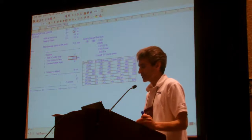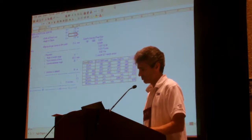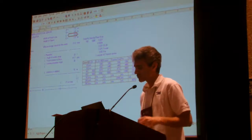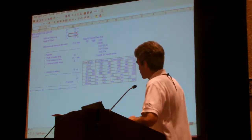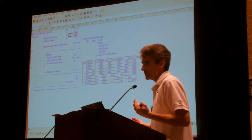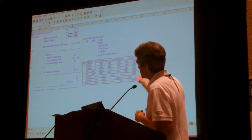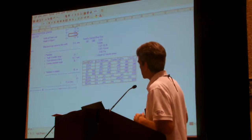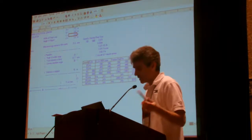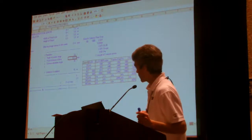So let's say you're doing an indoor track, and you have a situation where the camera is never going to move. They're going to permanently mount this camera, and it's never going to go anywhere. And it's 7 meters high, 9 meters back from the finish line. And let's say this is a sprint track, so there really are 8 lanes. Now you can see it's calculating at 51.7 millimeters.